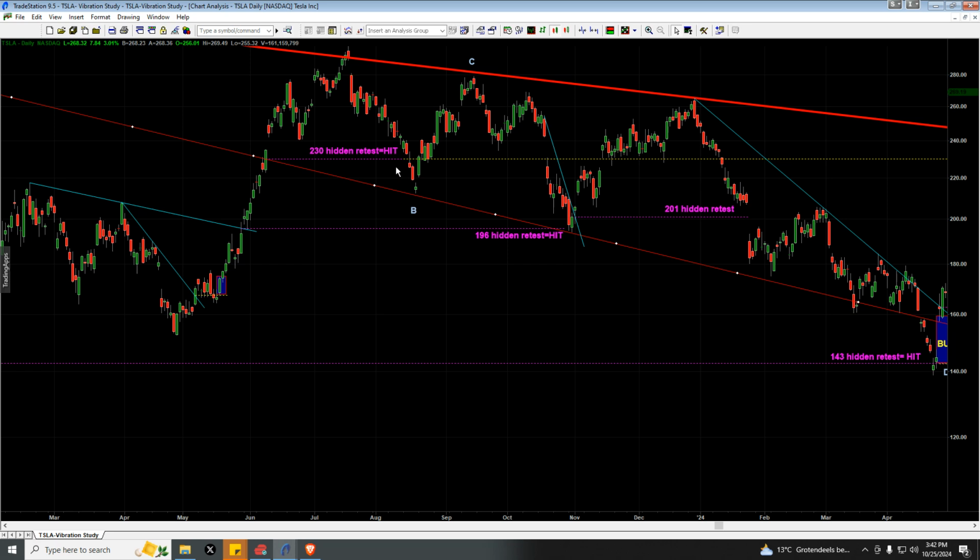That's what we get. Once a hidden retest level is hit, it becomes a vibration. Everybody knows the rules. So this becomes an A, B, C, D here. We take care of this hidden retest level at 196. And then this right here could be counted as an E if you didn't have the knowledge that this hidden retest level at 143 still hadn't been hit from way back here. So the way you handle this is you can take that E-wave cross as a trade. You can see it's not only powerful, but it's even gappy.